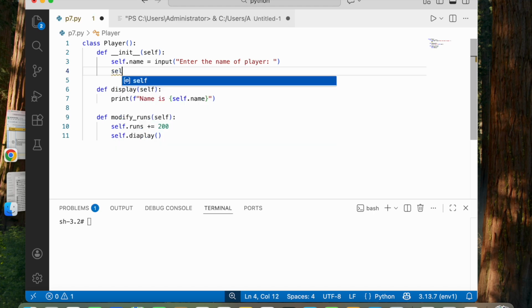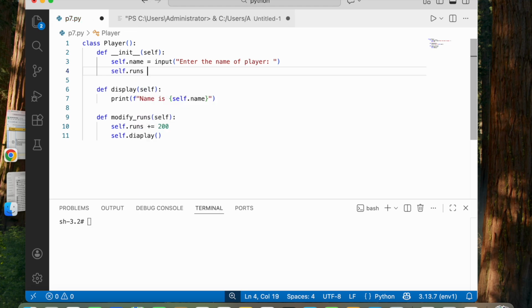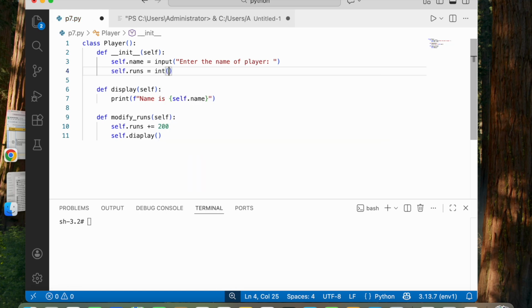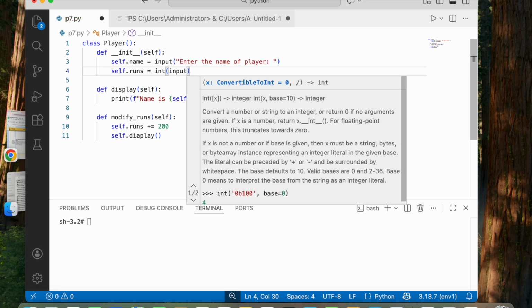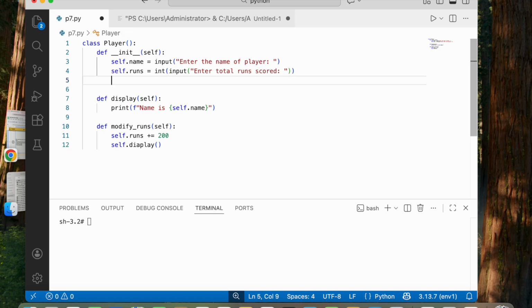So what else is there? Self dot runs equal to int, sorry, not input, int first, then input: enter total runs scored. Then we need wickets.